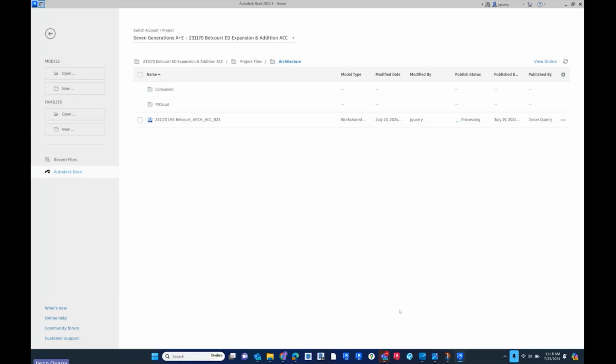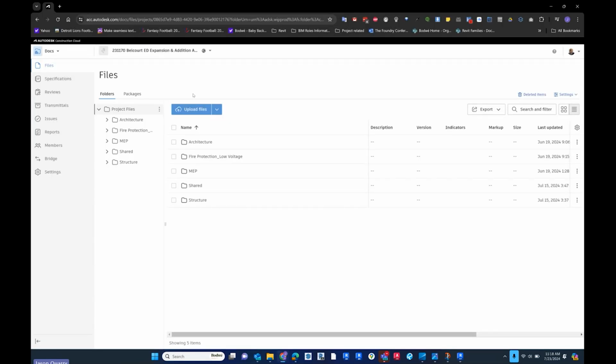As this is processing, I'll go ahead and show you how the folder structure is set up. Just so you know, I set this up with Autodesk to make sure I understood how things are working, but we don't really need to worry about these 4 folders. In future projects where we're doing the consume method of publishing, these will become more integral and more automatic.